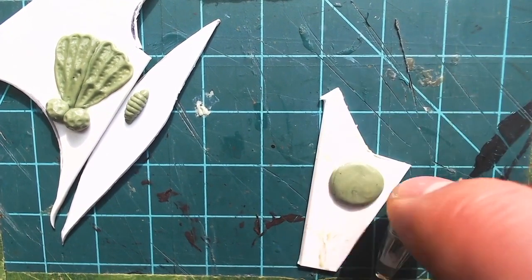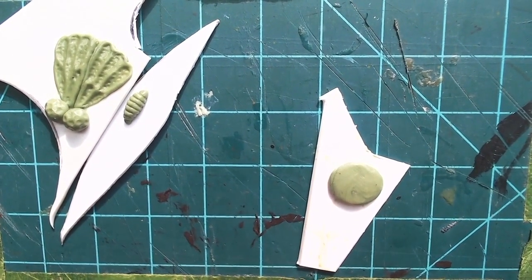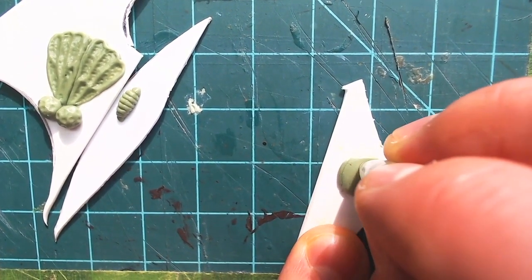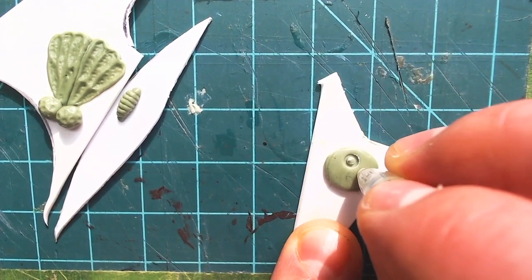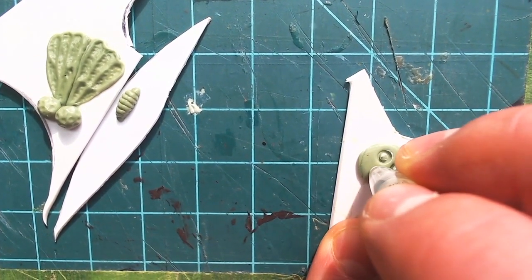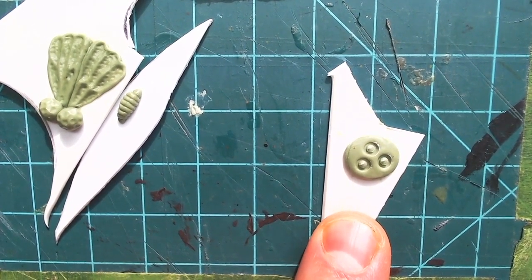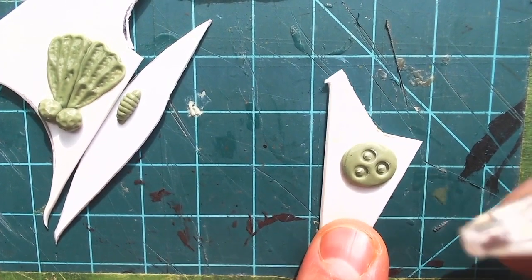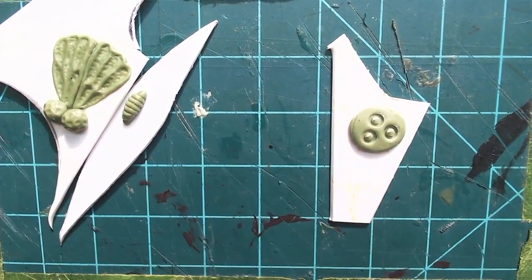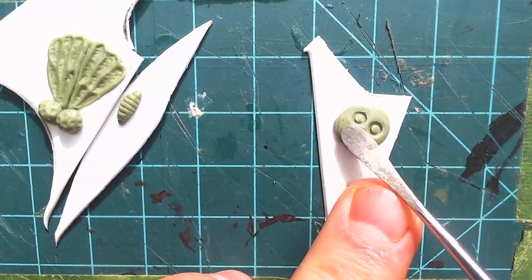So Nurgle's mark, it's just three circles, right? You get your tool, you can lube it up a bit, and then you just stamp it. One. Two. Three. There you go. Mark of Nurgle. Bam. The inner circumference of this is pretty thick. So once you do that, you can go and smooth it out if you want.